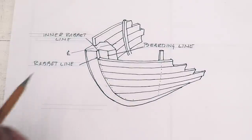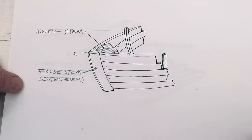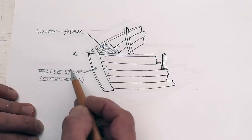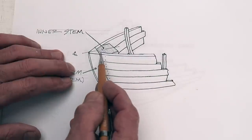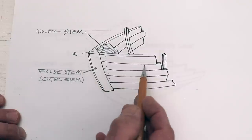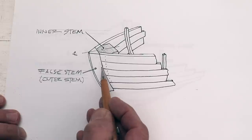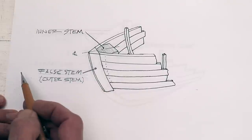The other way that I'm going to do this is what's referred to as a false stem. There's an inner stem here that is the structural part of the boat, and it is then beveled and faired out to the rest of the frames. When the planking is put on there, it's allowed to run wild, and then they are all cut off even. Then an outer stem, or false stem, is attached to the outside, and this is faired to the shape of the hull.